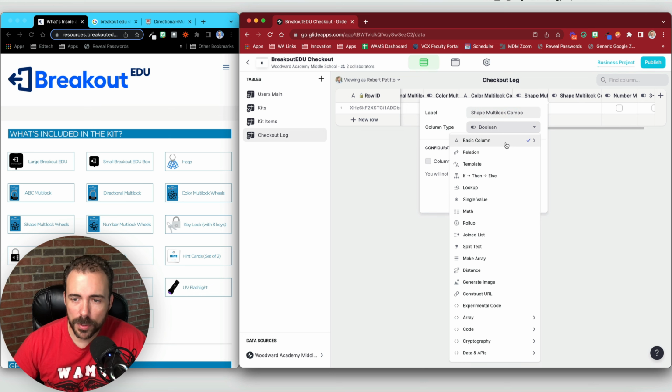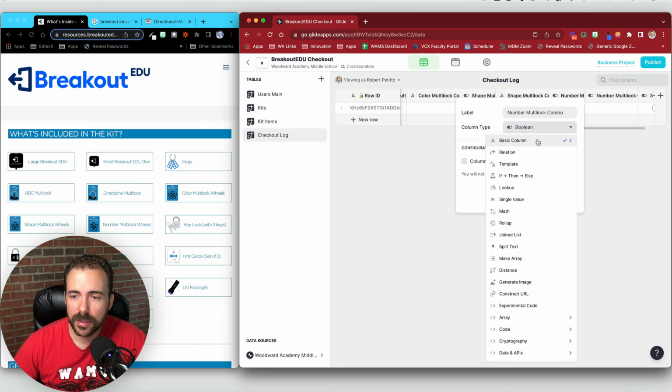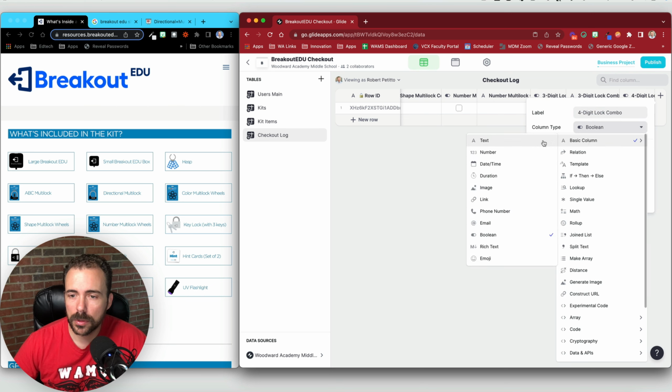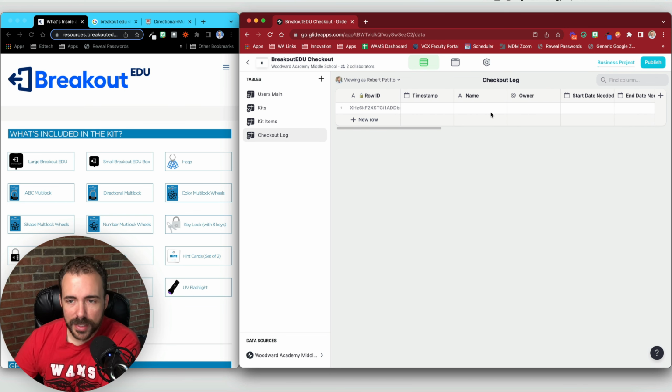Yeah, it's extremely important to know what these combinations are, so that way, in case they forget, I can unlock it and reset it for the next person who wants to use it. Text. 2 more. 1 more. All right. So that's going to be my log. I think that's the only information I need out of this. And then from here, now it's a matter of just building out the interface.